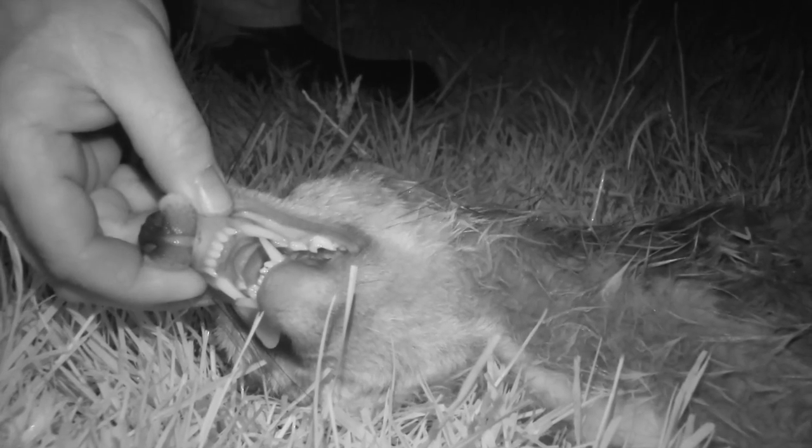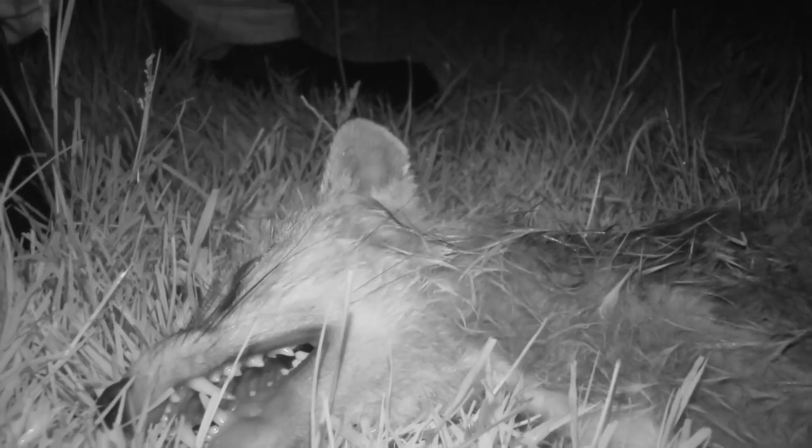Talk me through seeing it and what your sight picture was and all of that, because it's a new bit of night vision kit. Yeah, well, we came around the corner, spotted it in the field, and got suited and booted. As soon as I picked it up in the sight, I could definitely identify it as a fox. So yeah, tracked it down, it stopped, bang, and managed to follow it perfectly when it ran. So yeah, it's a good bit of kit anyway. Even though it's a complete scope, I'm quite comfortable with shooting it.